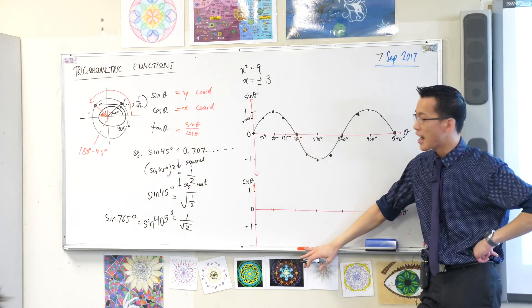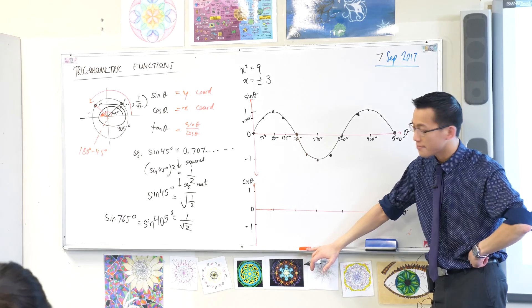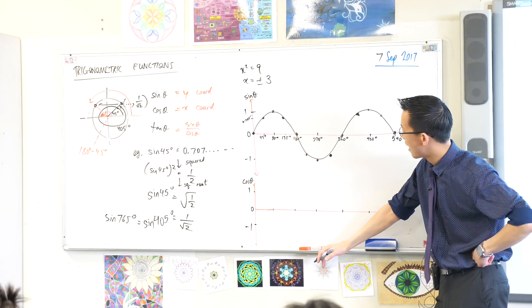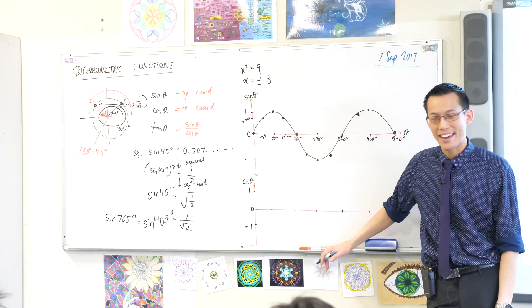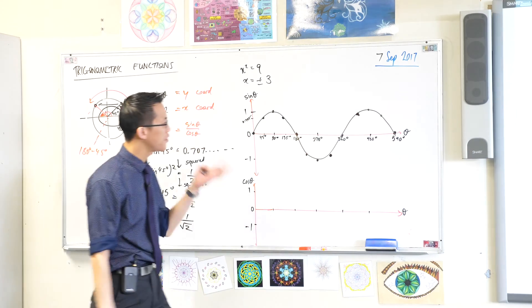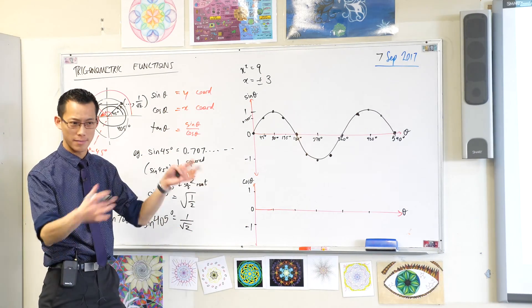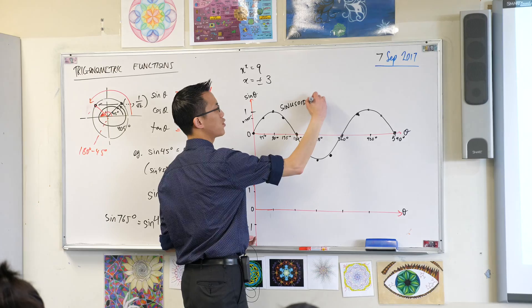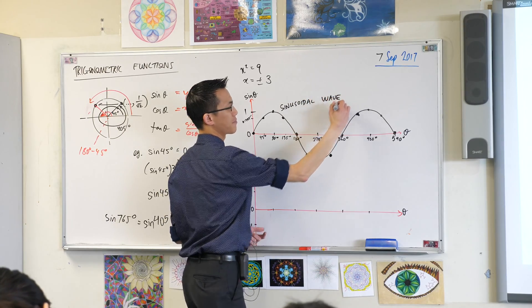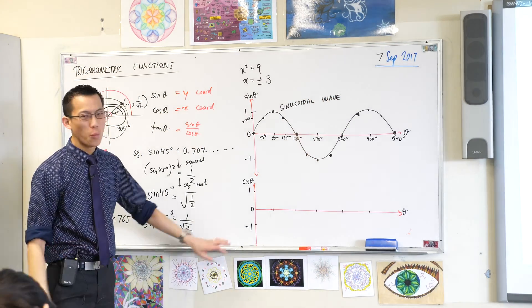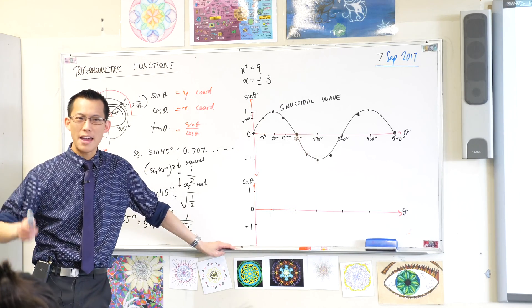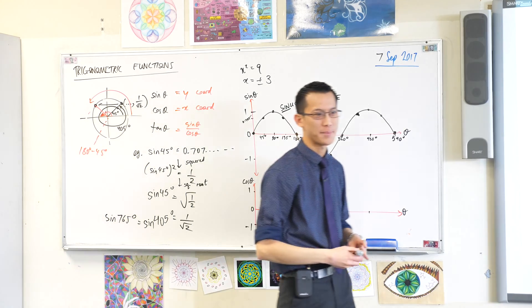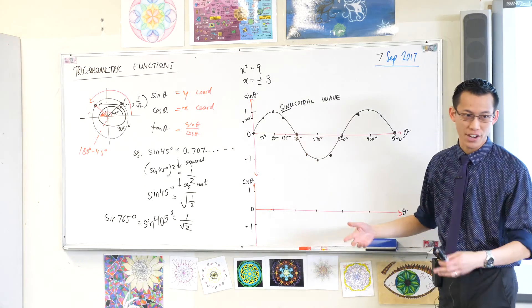Now, this guy here, this guy here is strange. It waves around, up and down. It oscillates, is another way of describing it. Now, we have a fancy name for this kind of shape that exists not just in maths, but also in maths. We call this guy a sinusoidal wave. Now, it's a weird long phrase, which is why mathematicians never say it. That's why we only ever say sine. It's a sine wave or sine curve.